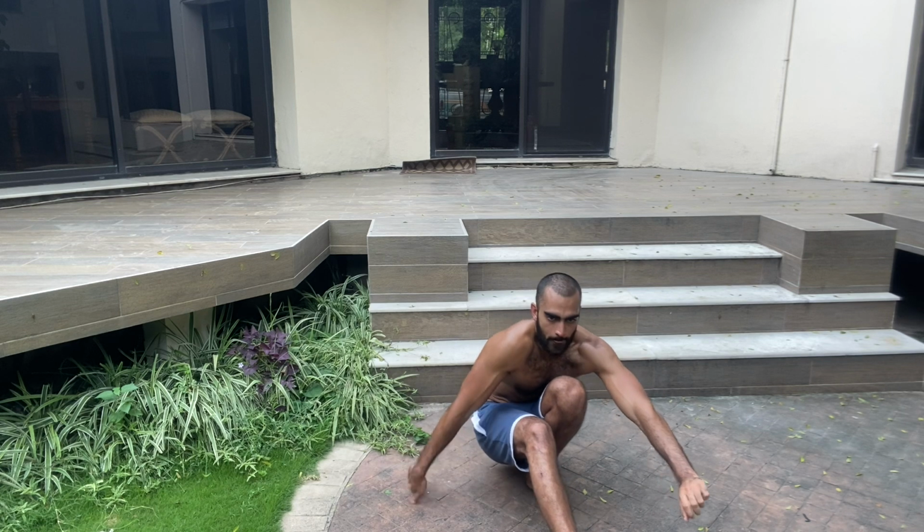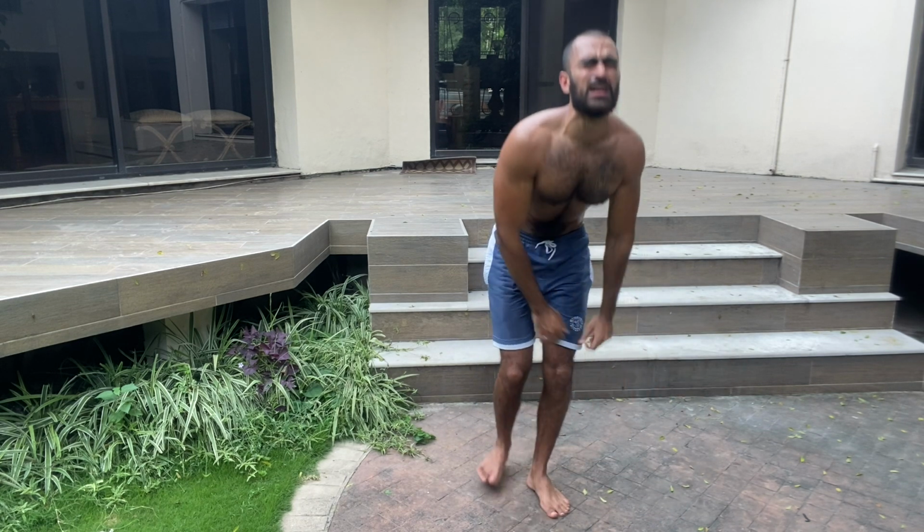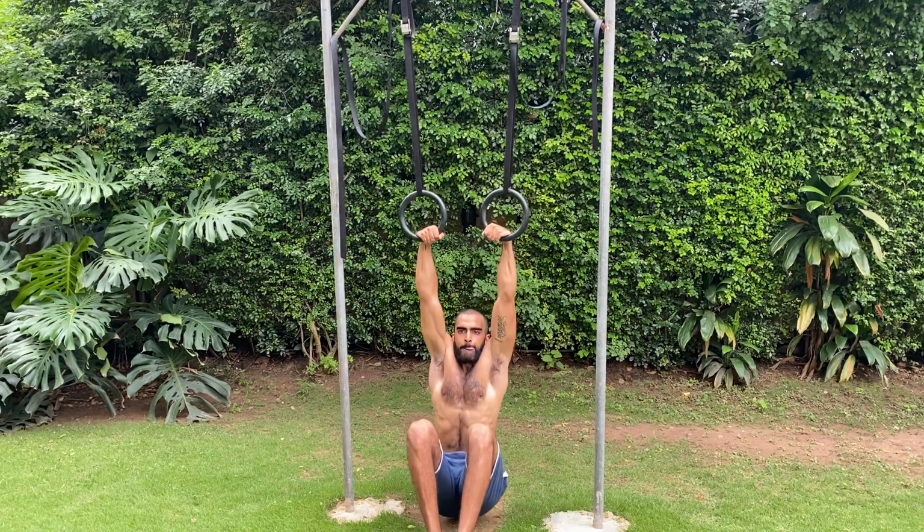So I can see over there I'm a bit tilted, something going on with my hips. I need to align them properly for this exercise, because like I said, my left leg was something that I injured more recently, and therefore it is a bit weaker, but it's getting stronger by the day as I practice this.